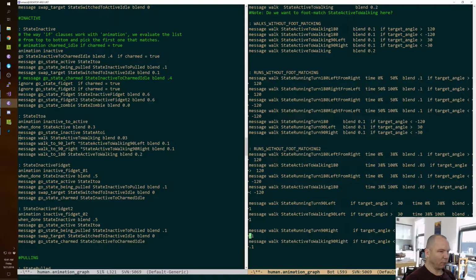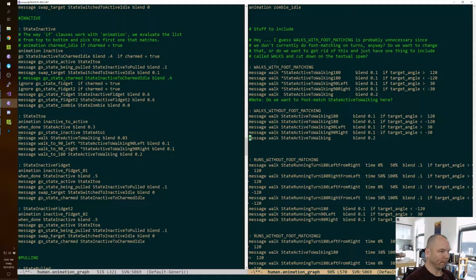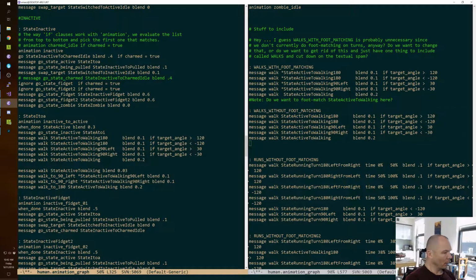It's got a different blend. So this is 0.03.